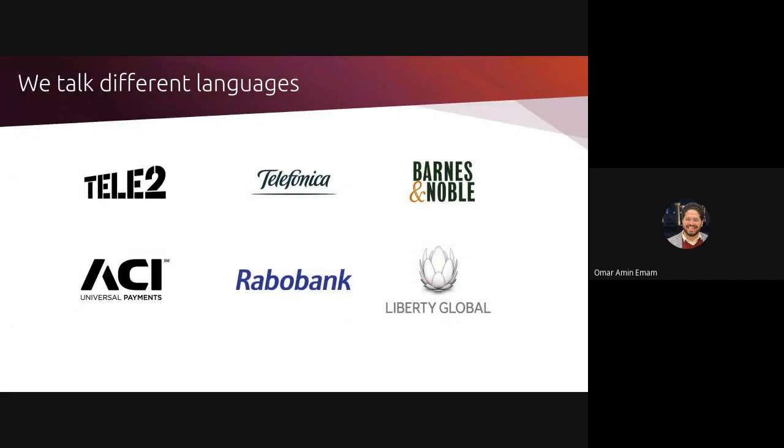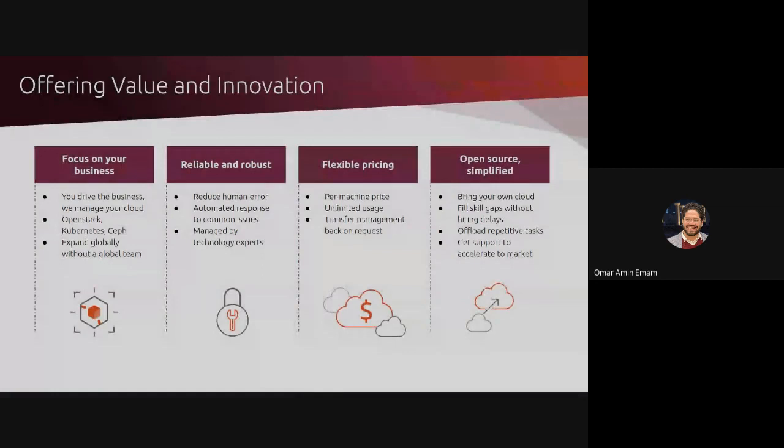We help customers from different industries all around the world build smart operations and cut down keeping the lights on costs. This includes financial sector, insurance, telecoms, retail, technology, and software companies all around the world. So to sum this up, you need to focus on your business. So we use best practices while deploying your services, which means fewer day-to-day issues and errors, the main driver of total cost of ownership. This way, you focus more on your business and we take care of the underlying dependencies.